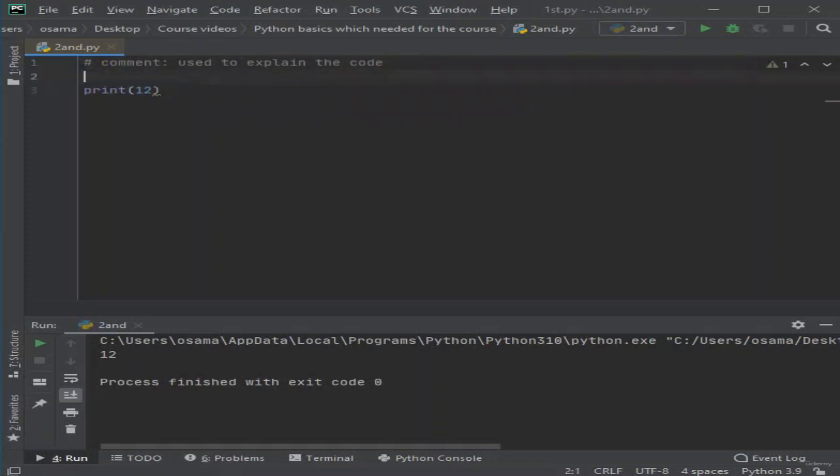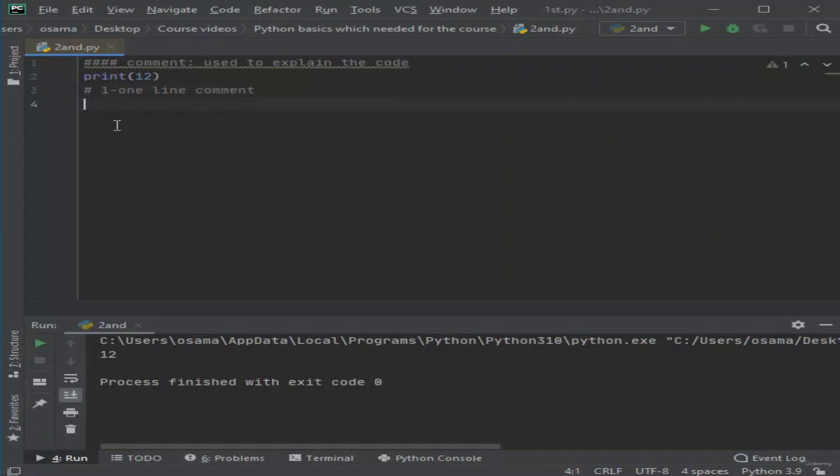Let's see how you can make a comment. First, there are two types of comment. Single line comment. Let's do a hash. Because this is the header of the lesson, we will put 3 hashes here, and for the side topic, 1 hash. Here is the first type, the 1 line comment.